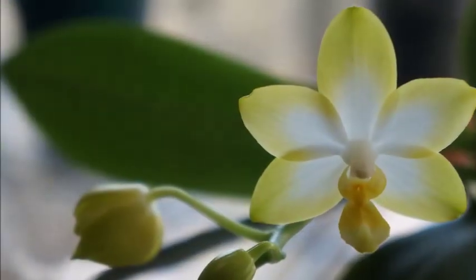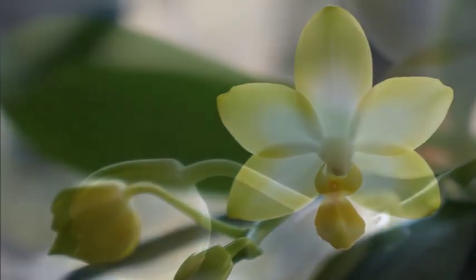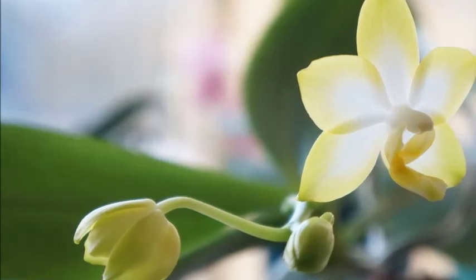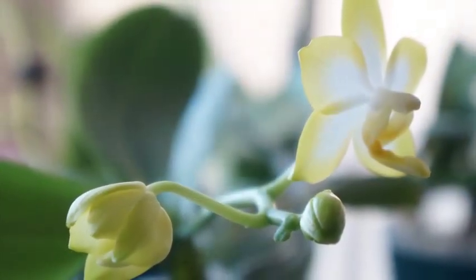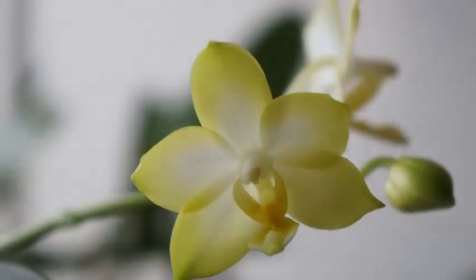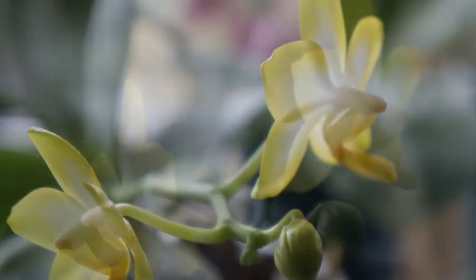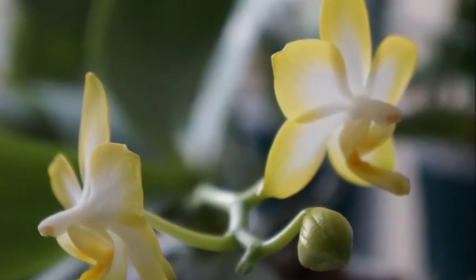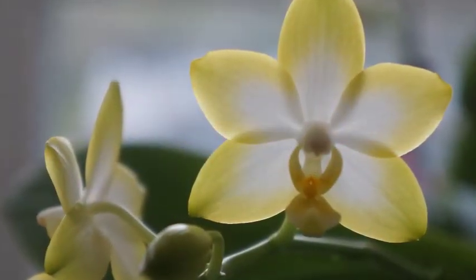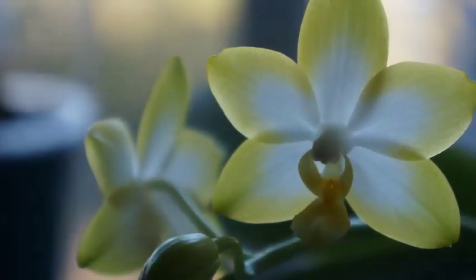So it's pretty stable. In terms of care, this orchid is not very difficult to grow. It's not finicky. It's actually pretty hardy. I don't remember paying any special attention to it other than giving it a repot after its flower spike from last year died back. I grow this orchid in semi-hydro, and I think it did not have any adjustment period. Pretty much after I put it into semi-hydro, it just continued to grow and grow and grow. Later in this video, you'll be able to see its root system in the container and how some of the roots have already grown into the reservoir. So this orchid really has very little maintenance issue.